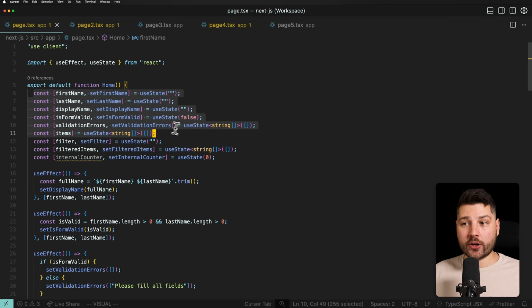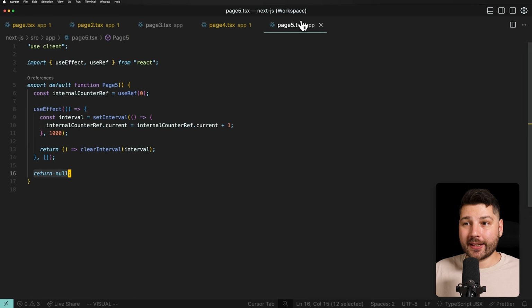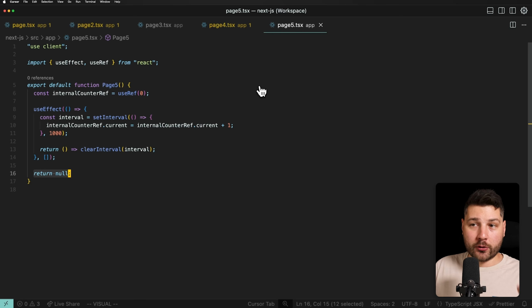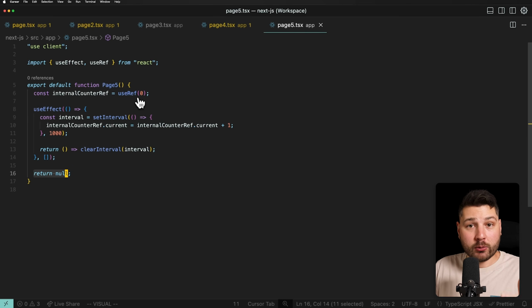All of these variables here, we needed them to actually show them on the screen, to show something in the UI. But in our case of this counter, this is an internal counter. It's not shown anywhere in the user interface, and it's not used by some other properties to show anything in the user interface. This is just an internal value that does not belong in the UI at all. And for those values, you don't want to use useState and you want to use ref instead. That's what ref is built for.